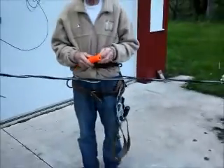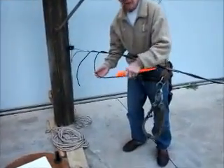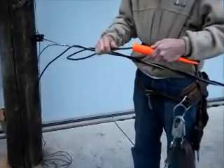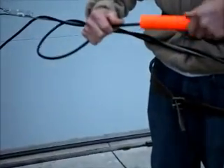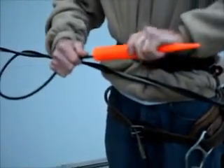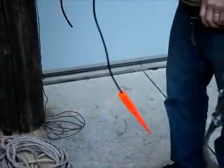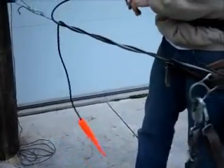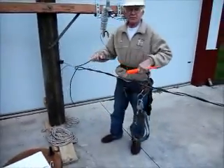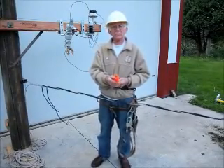This handle is hollow and it has a tapered thread on it. So if you have a hot triplex and you want to temporarily insulate one end, you can stick it down in the hole and screw this on there. It will tighten up and you can finish the other end, then take the first one off. This bore is big enough that it will take any triplex from four-aught down to number four.